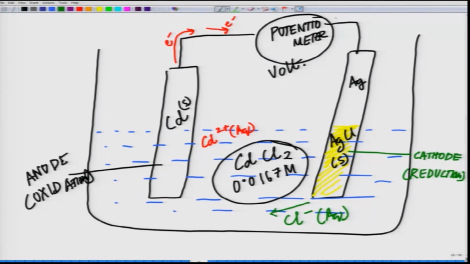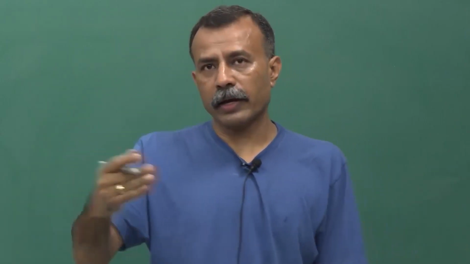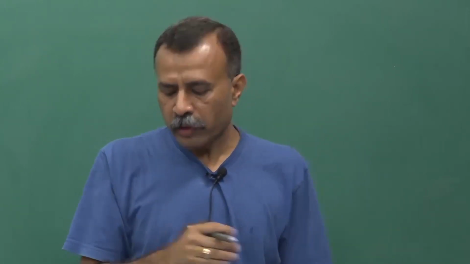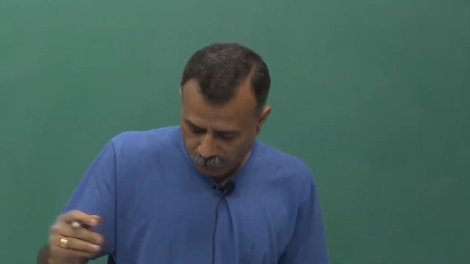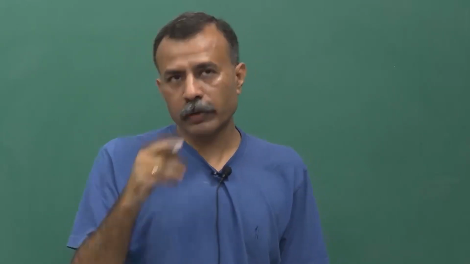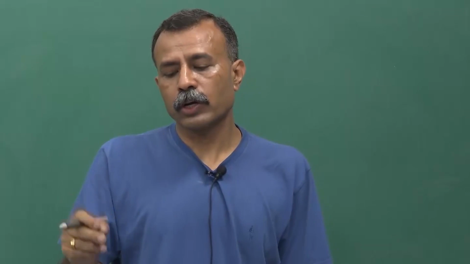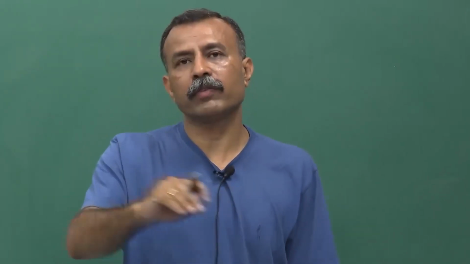So this electron which will be coming, in that case this polarity will be positive, here it will be negative, and this is that external connection, where the electron is coming and reducing the Ag plus, which is generated because silver is leaving behind and coming into the solution. Okay. So in other words, the chloride is coming into the solution, leaving behind the silver with an additional positive charge, which is being nullified by the electron traveling from the cadmium side.